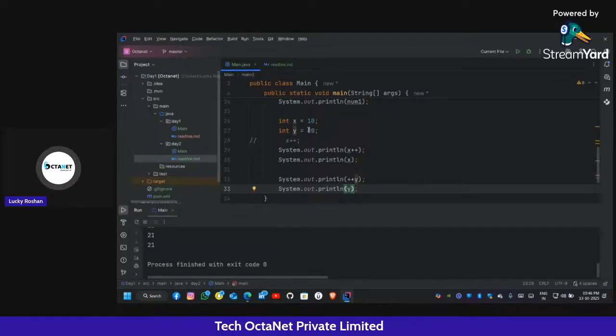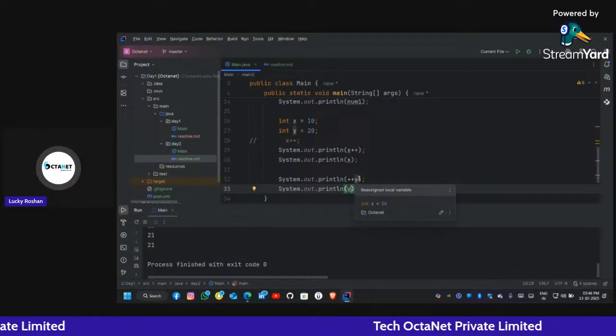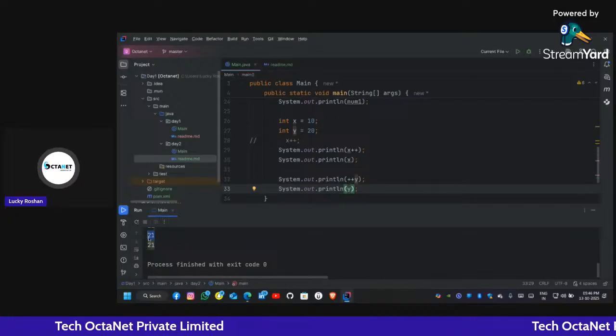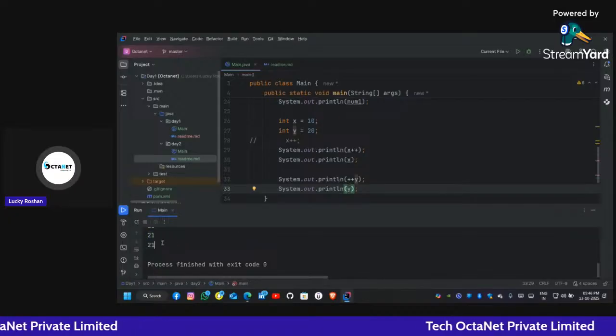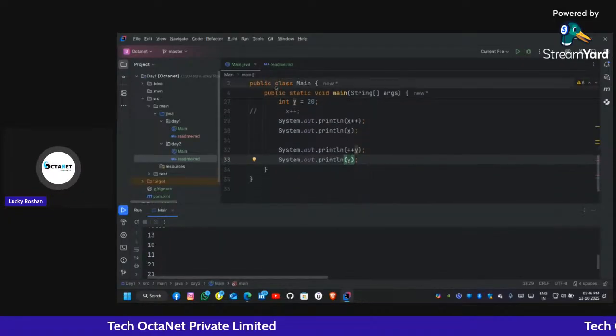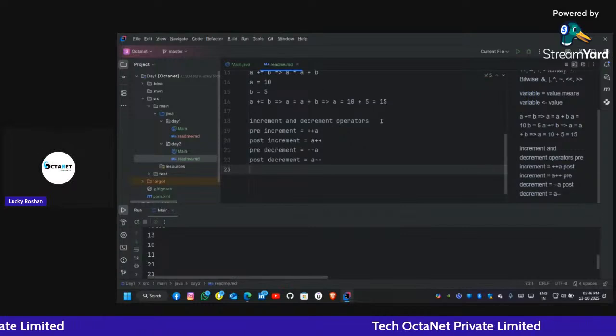See here, the value of y was initially 20, but when I pre-incremented y, the value of y was incremented by 1 first. Then it was used by the System.out.println function. You can see here both the outputs are 21. But while using post-increment, the value is first used, then incremented. Clear? And the same thing is for decrement also. Clear about it?